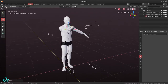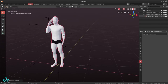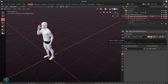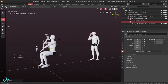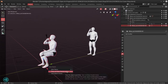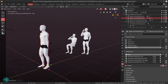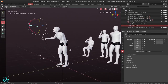And right now I'm messing around with the Manuel Bastioni Lab, or the plugin that came after it, which is the MB-Lab community plugin. I'm messing around with it to try and get some of my characters in and set them up in the poses that I had them in my final image. So that's what I'm working on right now, and this is going to go on for a while.